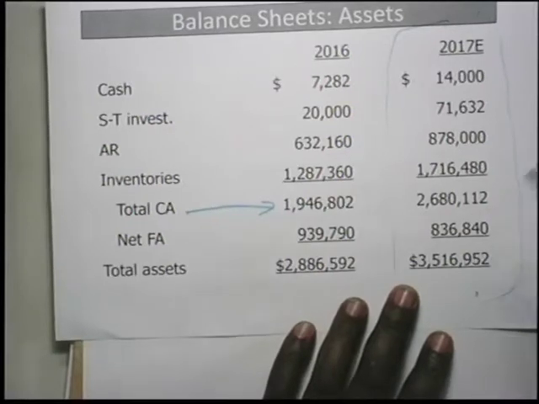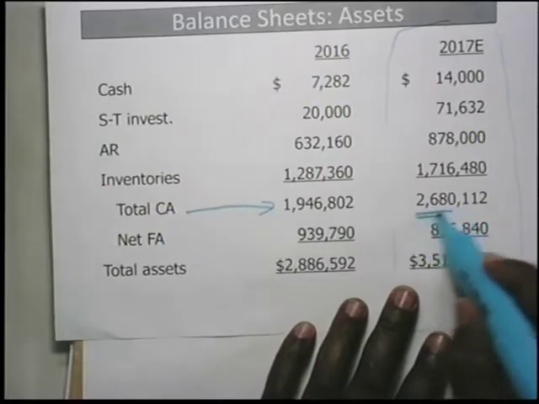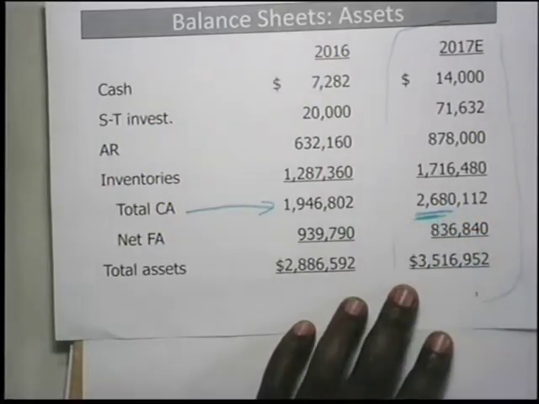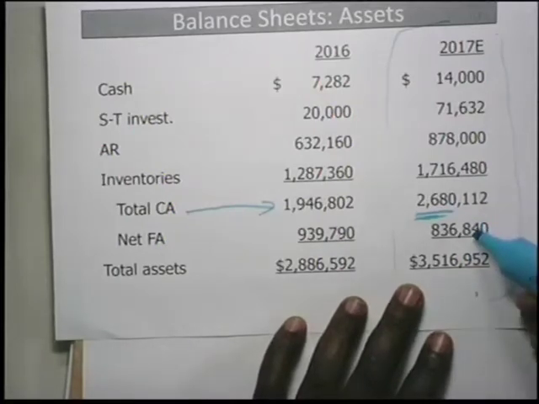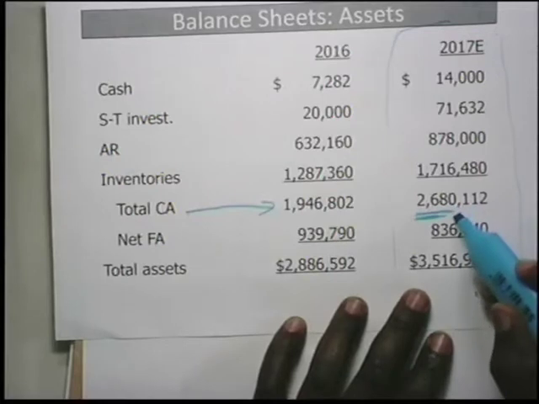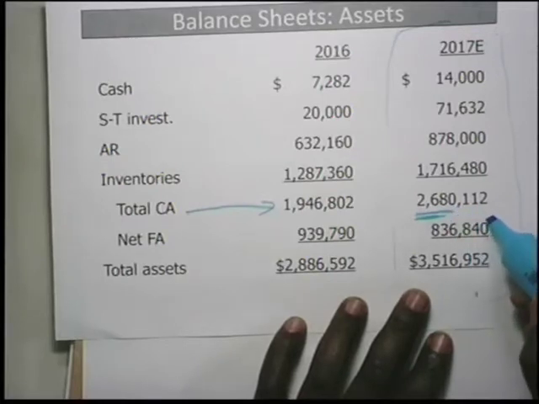The 2,680 there, it's coming from here. I hope you can see it. It's representing thousands, which is 2,680,112. The other dollars, we can leave them out because, like we know, we use the concept of materiality. They're immaterial. They will not affect the decision making in the organization. So those are the figures. We are taking them from the current section of our balance sheet. So we've got the figure of our current assets.